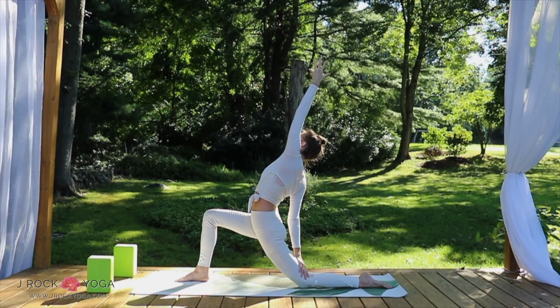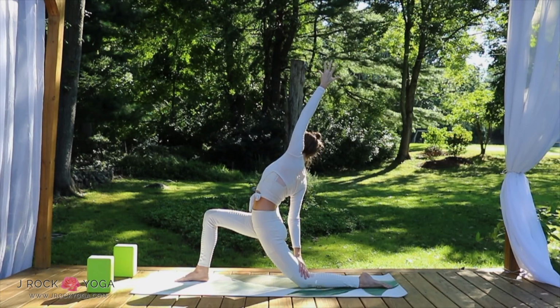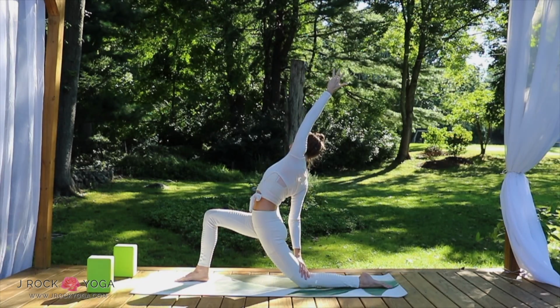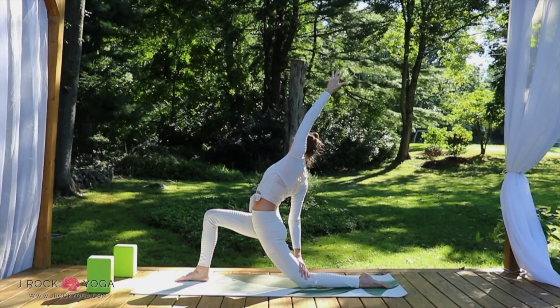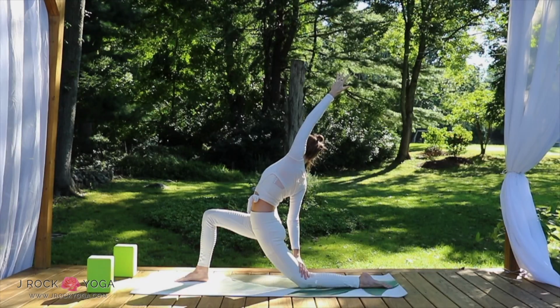Keep reaching up through the left fingertips. Reach up through your left armpit. Really find this stretch. Like, imagine you're puffing and inflating your heart toward the sky. Let's take one more inhale here.